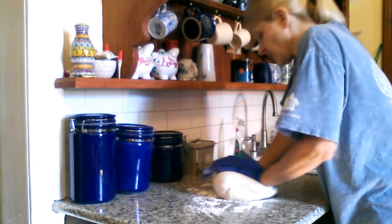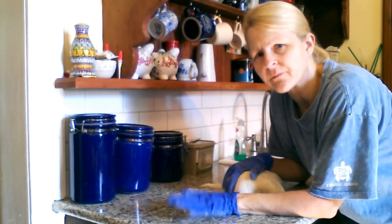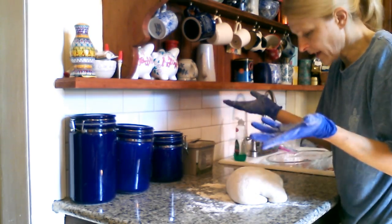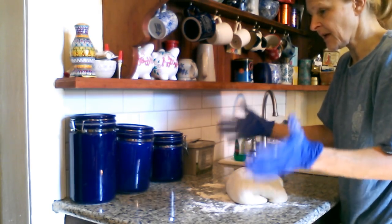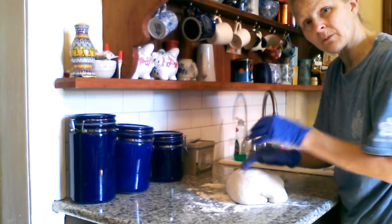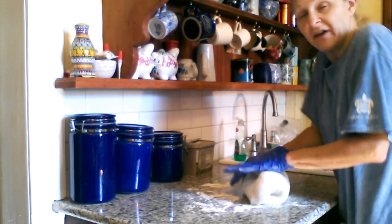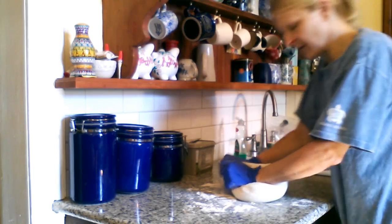You can put the others aside — you can refrigerate or freeze the dough to make into pizza crust later. Or what I do, because I find it easier, is just bake three pizza crusts. Whatever I don't want to use right away, I wrap it up in bags and put it in my chest freezer so it's ready to go the next time I want to make pizza, which is very easy — just pull out that pre-baked homemade pizza crust.